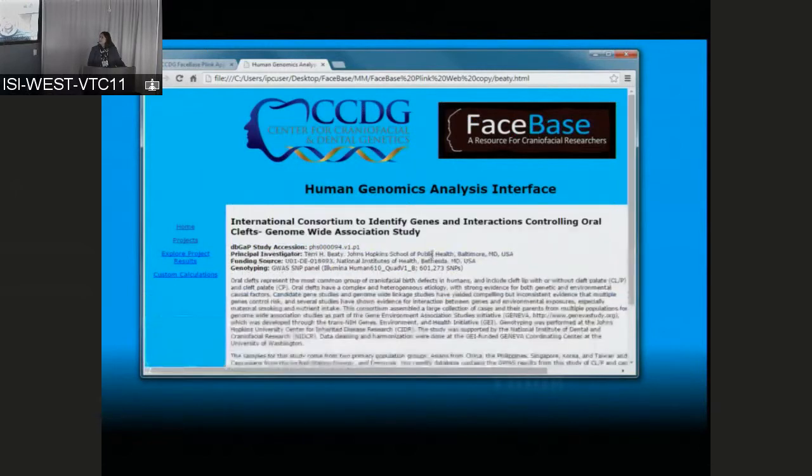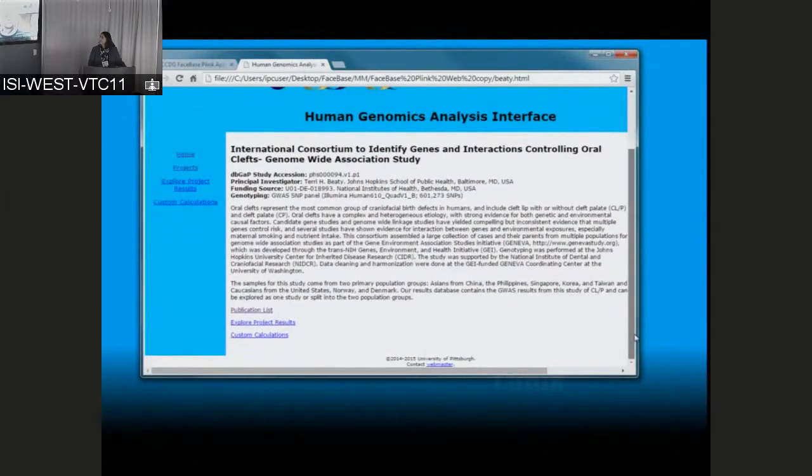Then if you click on the study title, there's greater amounts of information about the project. Again, some of the basics, a little more of a description. Then right now, there's just a verbal description of the sample. Something that we will add is an additional button to look at the composition of the data set in greater detail. This happens to be trios. There's 1,000 Caucasian trios, 1,000 Asian trios. So that type of more detailed information would be at a separate page.